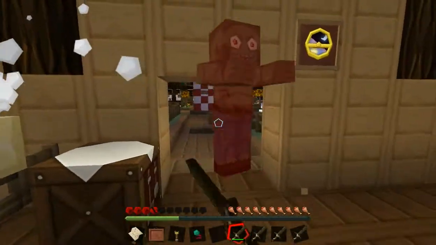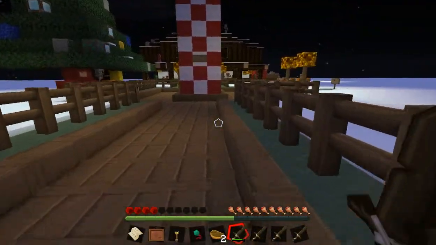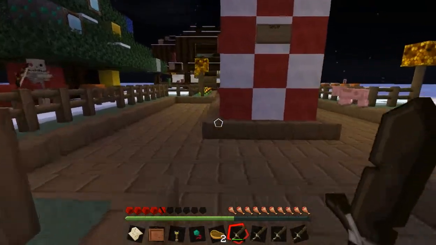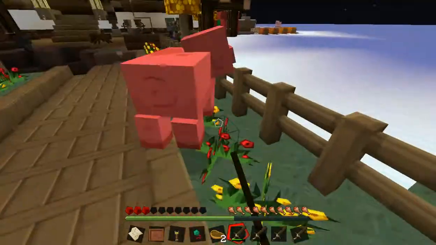Ha ha ha ha ha. You just thought you were good. Mob bastards. Now I have swords. What are you gonna do? Oh my god. I'm gonna die, that's what I'm gonna do.